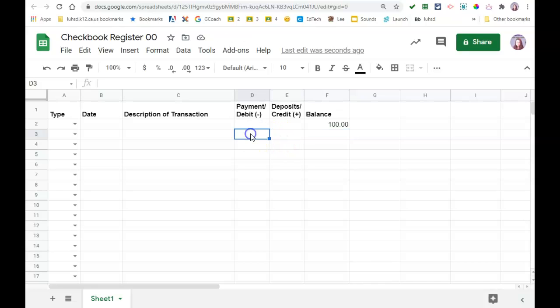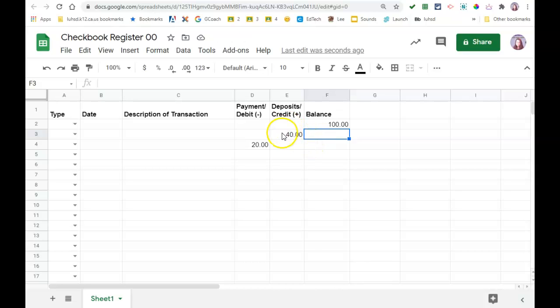Alright, so let's say you paid $40 for something. So I'm going to put that in the payment column, so a 40. And I want to know the balance. Now the catch is you are never going to know in advance if you are putting money into an account or taking money out of an account. So I could have been putting $40 into the account instead. That would have been over here. So we never know if it's going to be a deposit or credit, a negative or positive. So again, we don't know, so we need to make a formula that takes both of those situations into account.